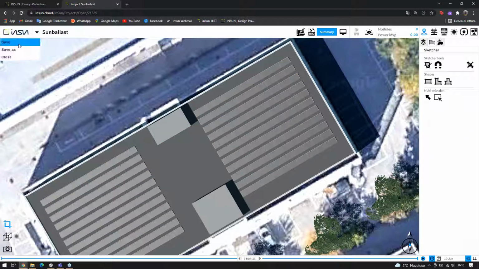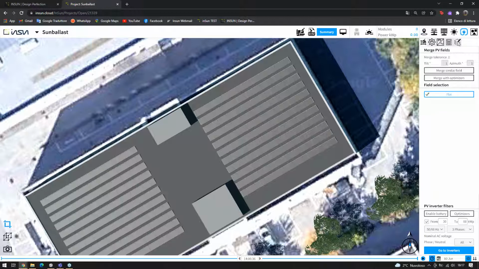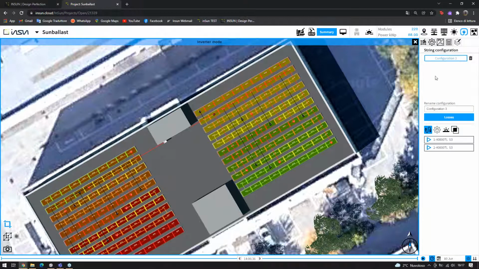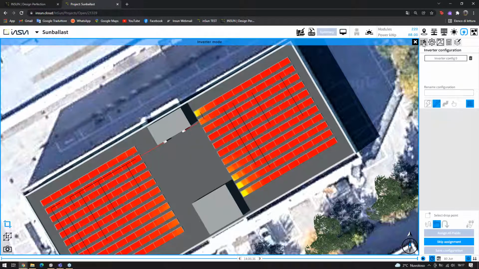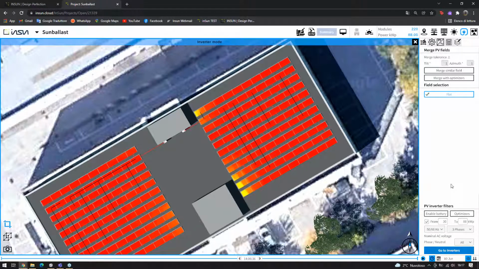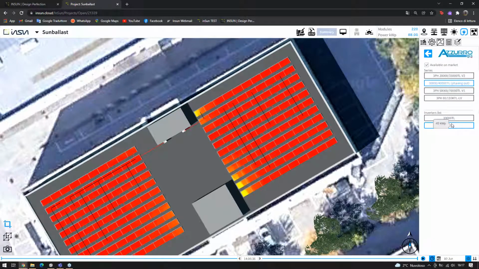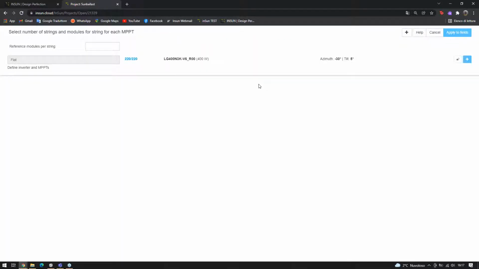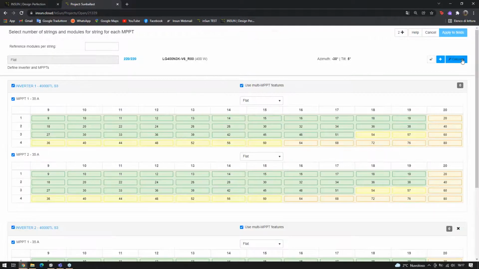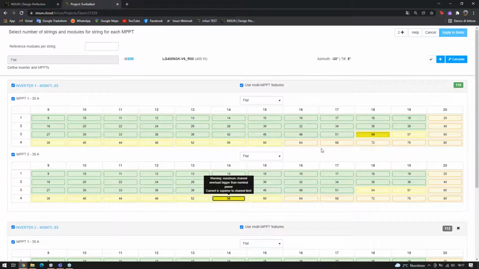Just one really important thing: remember to save, as with any program, any software, you have to do it sometimes. There is another thing that I would like to show you. Going back to the configuration, I'm sorry, I want to delete it because there is something really important that I want to show you. So again, let's do really fast the same thing that we have already done. Calculate. So you will see again how it works. Calculate. Yeah, the same thing as before.